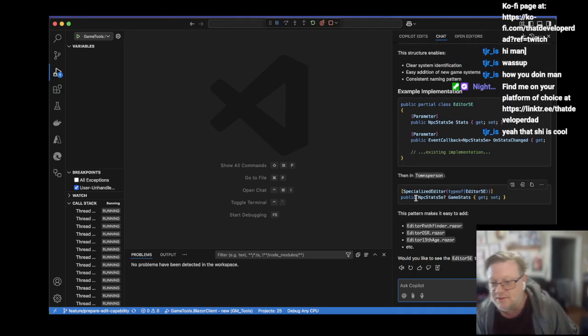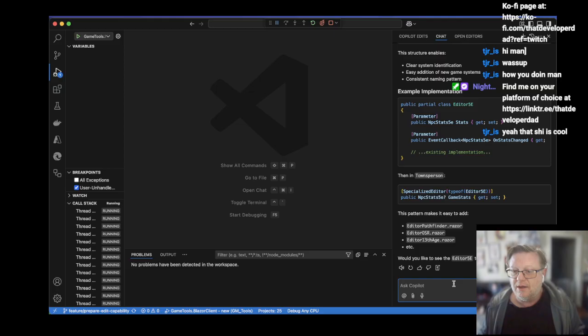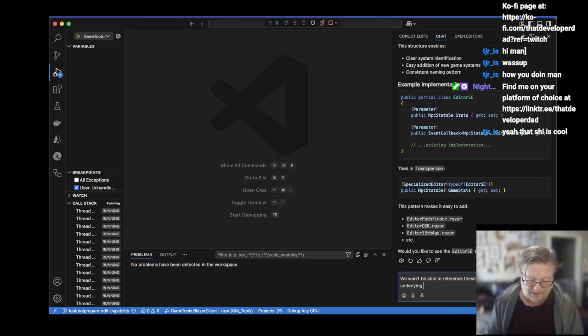Then in townsperson, specialized editor, we won't be able to reference these specialized editors in the underlying model classes. Circular references are bad. Okay.